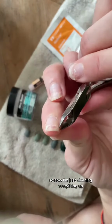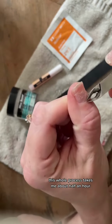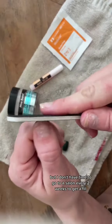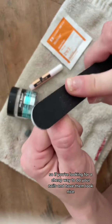So now I'm just cleaning everything up, getting it all ready for a manicure, just like I would at a salon. This whole process takes me about half an hour. I am a mom of three. It's not only about the money, but I don't have time to go to a salon every 2 weeks to get a fill. So if you're looking for a cheap way to do your nails and have them look nice, this is for you.